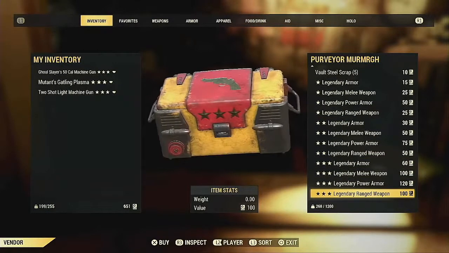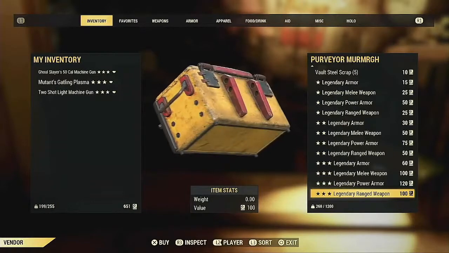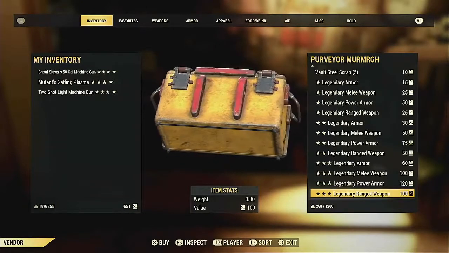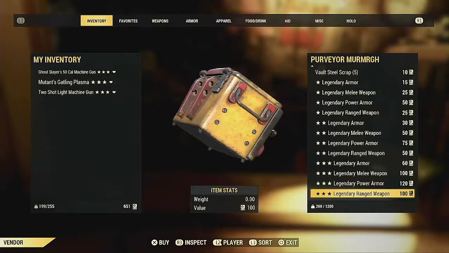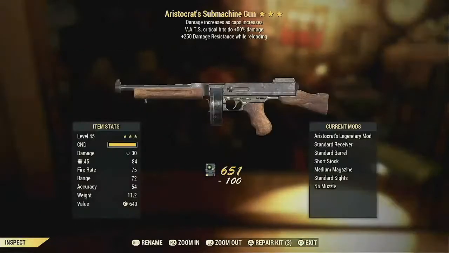But we're gonna do 3-star ranged weapons. Wow, power armor is 120. That's probably why it scripts more, I guess. And that's how they justify the increase. But oh well, we're doing ranged weapons. Number one. Nice! It's one of the new effects.